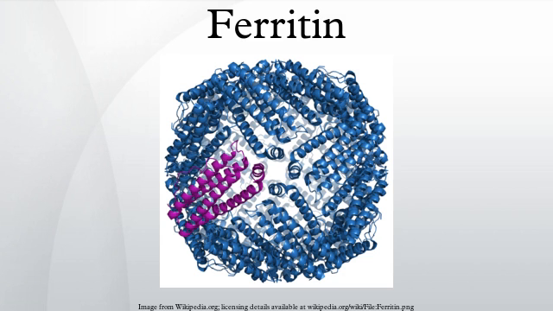Iron in ferritin or hemosiderin can be extracted for release by the reticuloendothelial cells, although hemosiderin is less readily available. Under steady state conditions, the serum ferritin level correlates with total body iron stores, making serum ferritin the most convenient laboratory test to estimate iron stores. Because iron is an important mineral in mineralization, ferritin is employed in the shells of organisms such as molluscs to control the concentration and distribution of iron, thus sculpting shell morphology and coloration. It also plays a role in the hemolymph of the polyplacophora, where it serves to rapidly transport iron to the mineralizing radula.